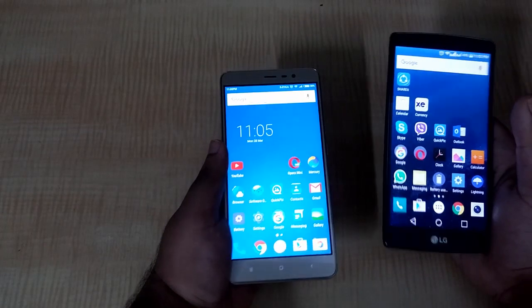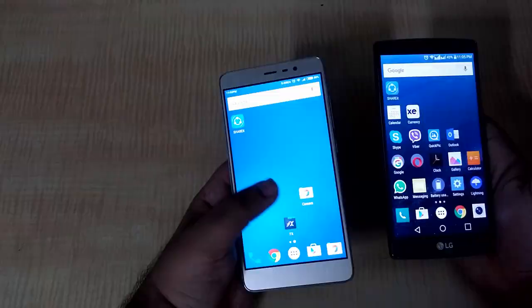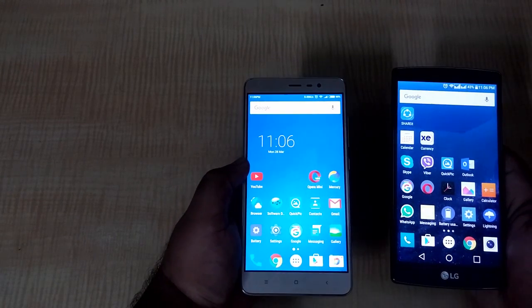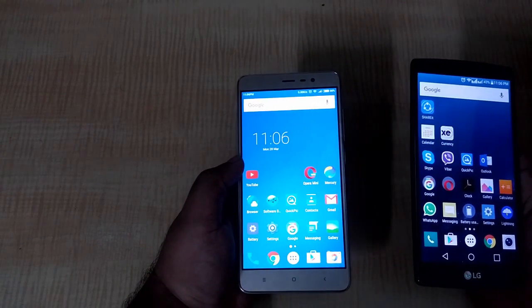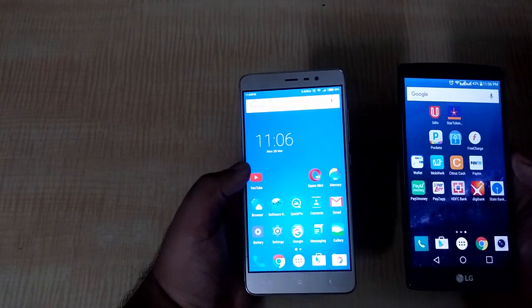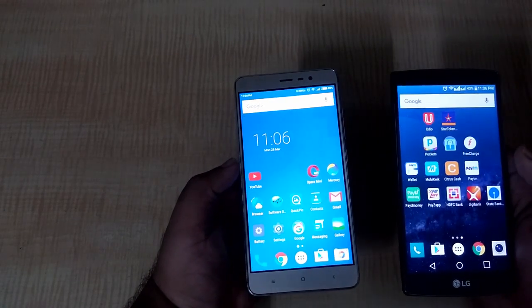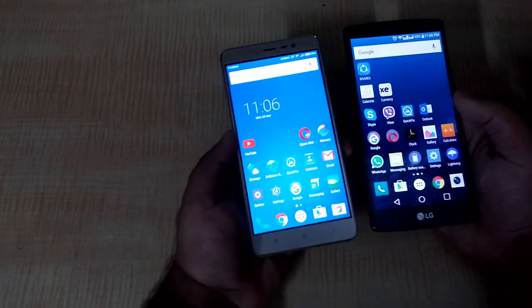The last major things to compare in the Redmi Note 3 versus G4 shootout are the software experience and the battery life. As we have already said, the Redmi Note 3 manages to be a bit smoother than the LG G4, even though it has a lower clock processor. Even though the processor is not as fast on paper, and even though the Redmi Note 3 is such a cheaper handset, it still has excellent real world user experience, while the G4 lags behind in that regard.